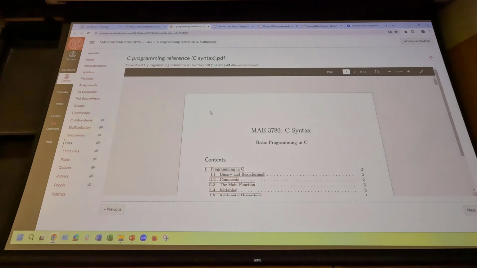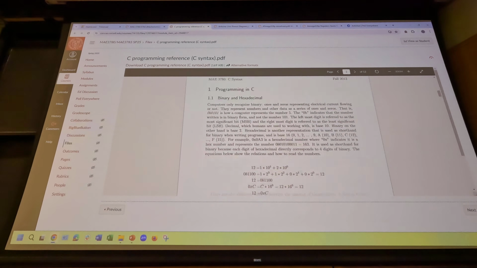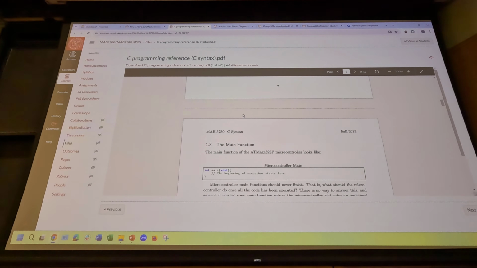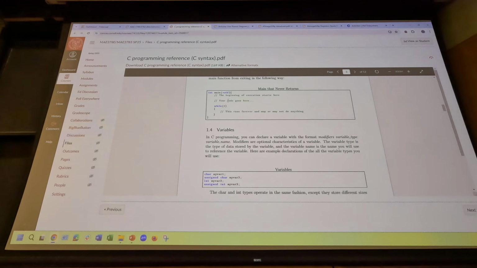There is a C programming reference. This is not unique to Arduino. This is just for, how do I do a for loop or an if-else statement in C, right? Again, you should have taken another programming class. So here's a while loop. You should understand those concepts, if-else statements and variables. I'm not teaching you that, but I don't expect you to know the syntax yet, like where do the commas and the parentheses go and that sort of stuff.